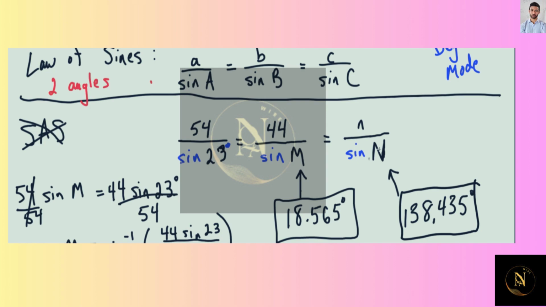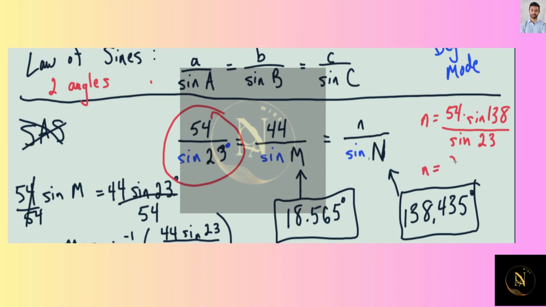So from here, we can figure out what side length N is by cross multiplying one more time. As we type that in and cross multiply, I always like to use the original, what was given to us. So N is going to equal 54 times sine of that 138 that we just got over sine of 23. So it looks really complicated, but at the end of the day, it is very straightforward. And the length of N, I got to be about 91.692. So follow the directions, unlike what I'm doing, and figure out where to round. But I figured it's better to give you more than less.